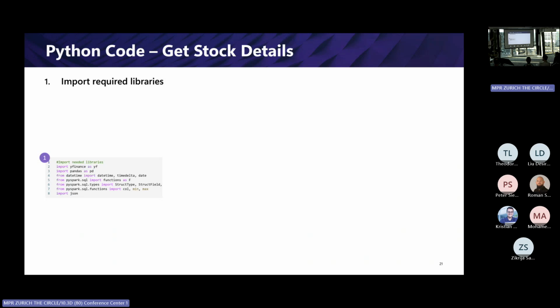Okay, thanks. All right, with the Python code to get the data, there are always different kinds of steps that you need to follow. For those who are not so familiar with Python, we can work with so-called libraries. A library is like a package that you can just reuse. So you do not have to code everything from scratch on your own. You just reuse the work of others and call functions which are available out of the box with the library.